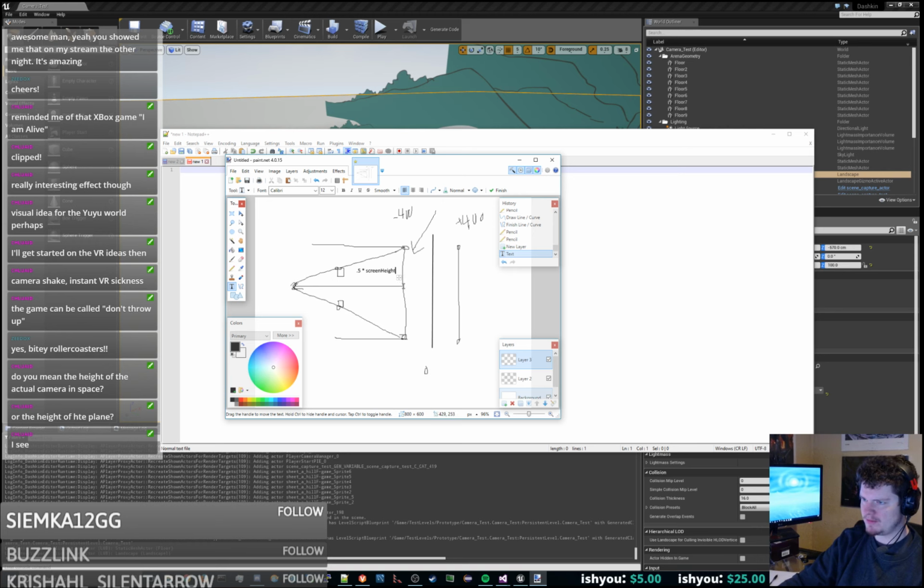So if we just take the position of the camera, like a squared plus b squared equals c squared, right? Because we've got this vector right here, at least, and we know this vector. We don't know this vector yet.